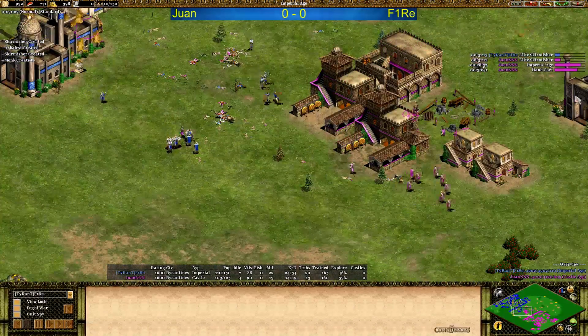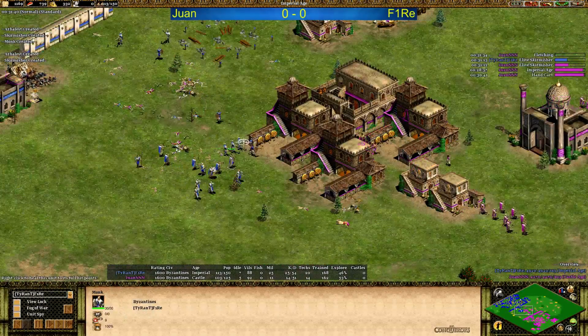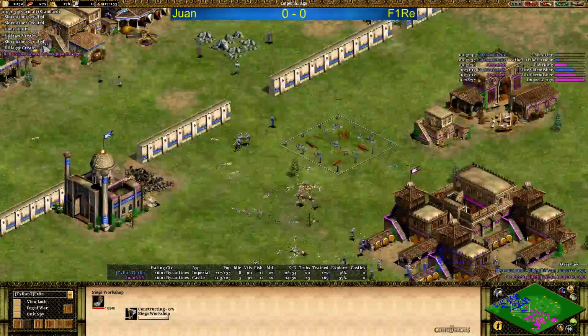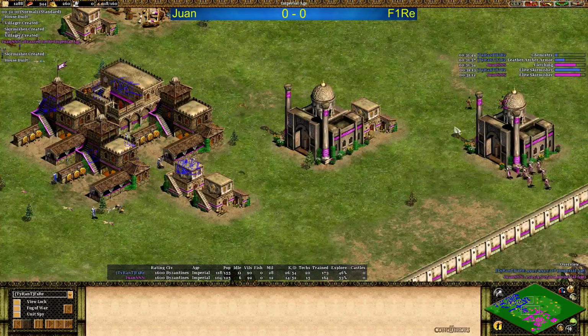Lead skirmisher coming in for both players. Juan bringing handcart, getting a few archery ranges out. Pretty forward here, but that's dangerous because Fire is now controlling the map more or less. He's doing a siege workshop. Juan up to Imperial Age, doing fletching. Oh, that's very, very late.